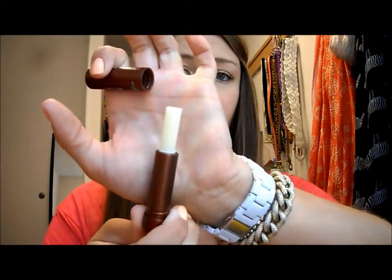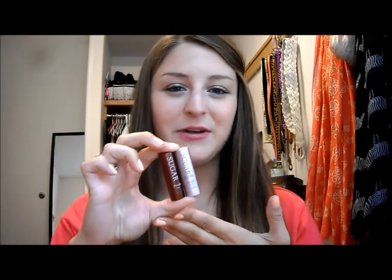The last thing in the haul is my little birthday gift from Sephora — I actually haven't even opened this yet. As you probably know, during your birthday month you get a free gift from Sephora for being a Beauty Insider. This year it's the Fresh Sugar lip balms. There are two — the Sugar Fresh treatment one and the Sugar Rose, which is a little more reddish-pinkish. They both have SPF 15. These are like $22 for the full size, so it's kind of a lot for a lip balm. I do have another one from the brand that I like, but I'm excited to try these colors out.